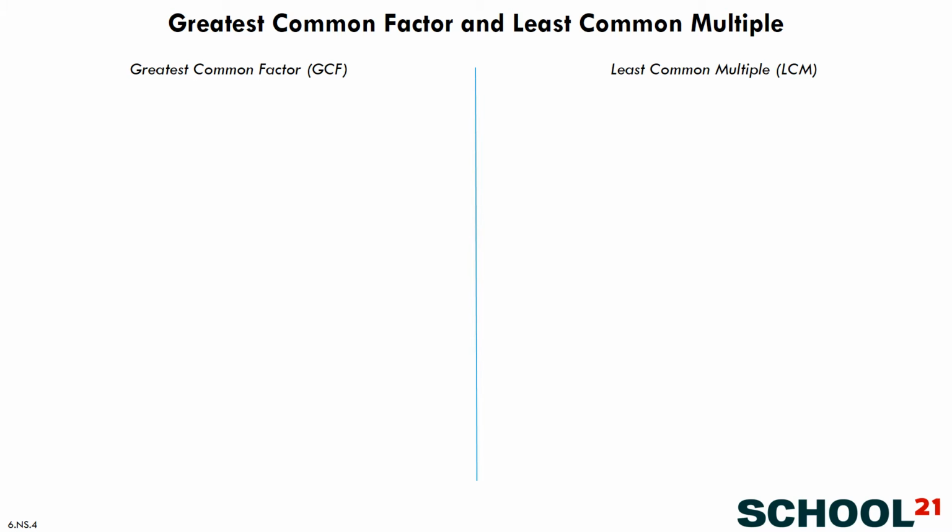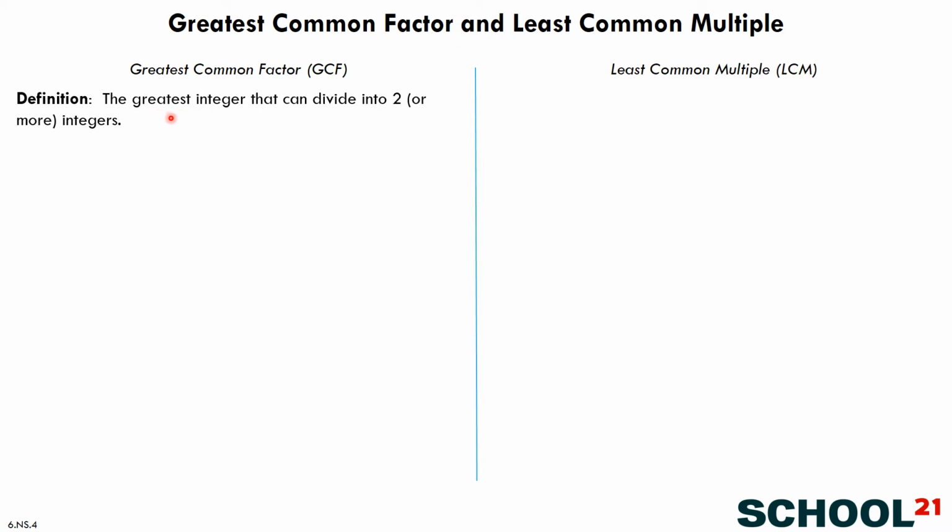Okay, we are here and we are talking about greatest common factor and least common multiple, which we can abbreviate to GCF and LCM. And I have to admit, sometimes I even get these mixed up, but we'll talk about them here and talk about why they're useful, and that'll help you to remember them. Okay, so first let's define greatest common factor.